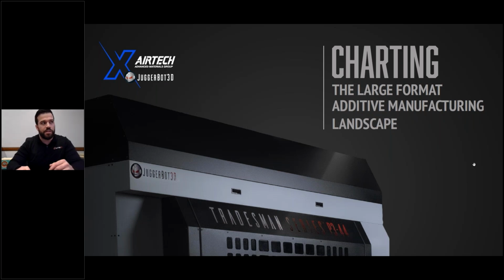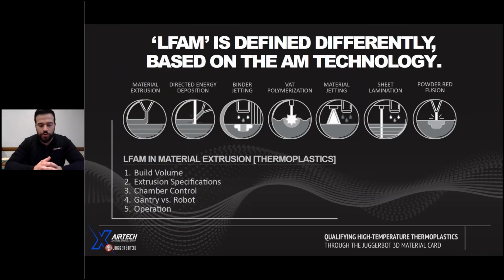So the first step in doing this from the highest level is really to evaluate LFAM based on the additive manufacturing technology in consideration. A large format printer that is an SLA-based printer or a DLP printer or even a powder bed fusion printer is going to be drastically different than what we find in the material extrusion AM technique or in the DED technique. Since our focus, and where a lot of the LFAM activity has taken place over the past couple of years, is in material extrusion, we're going to focus a little bit more on the variables, if you will, that can help folks navigate that path.